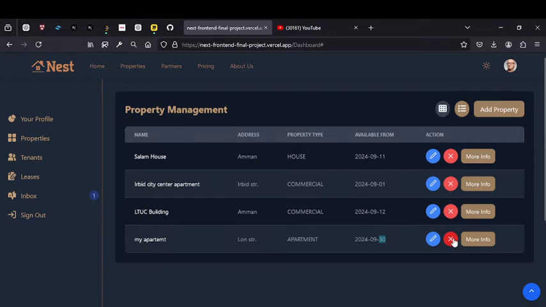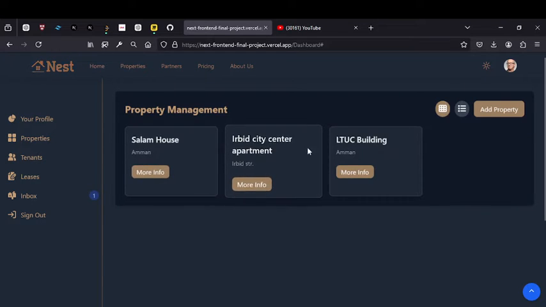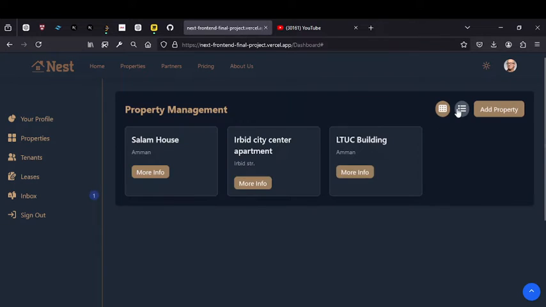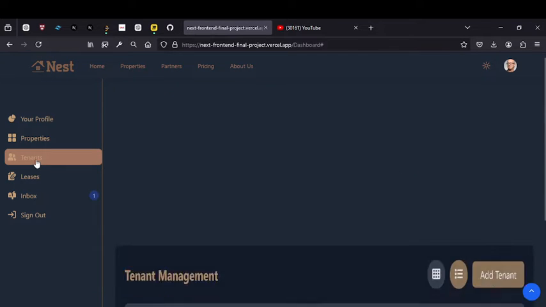Also I can delete it, and so on. Another feature in this page is that we can show the properties using a table or using cards, which show the same data as the table.